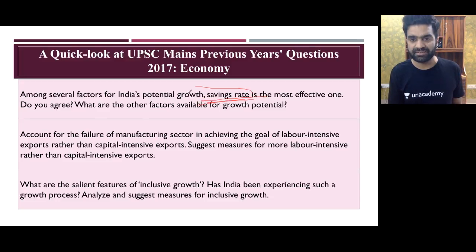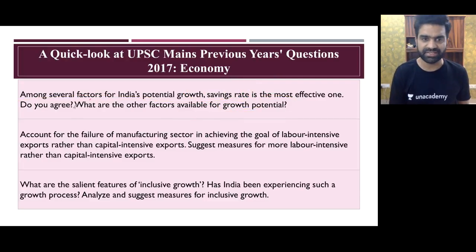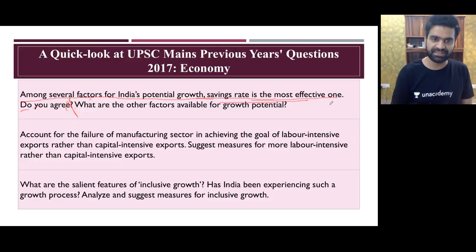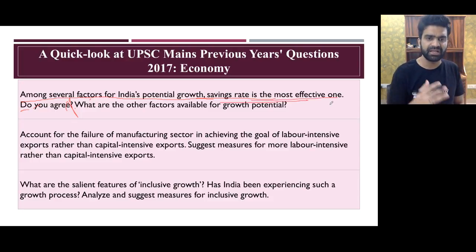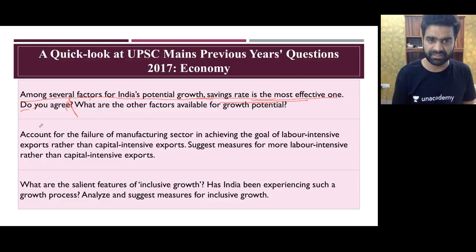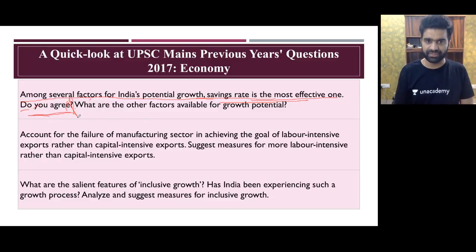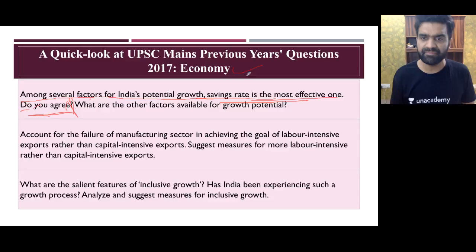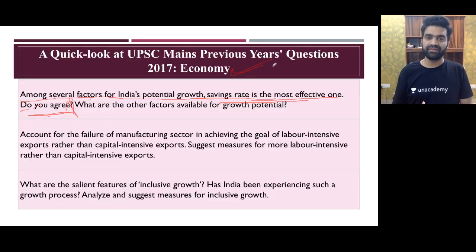This question was in the news because of current affairs, but UPSC very beautifully linked it up with the static portion. What are the other factors available for growth potential? Now this question is in two parts. This is the static part of this question, which requires you to be acquainted with economy, for which there's another course, the conceptual economy course. But I'll be covering this conceptual part also in this course, insofar as the mains-oriented current affairs portion of economy is concerned.